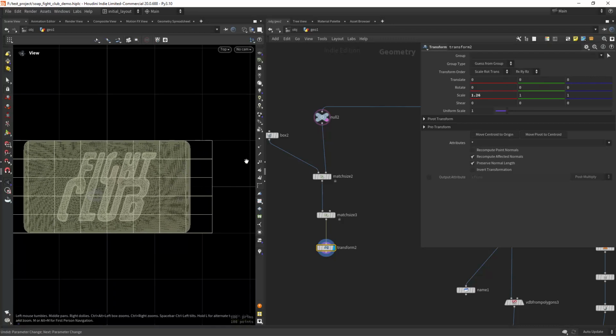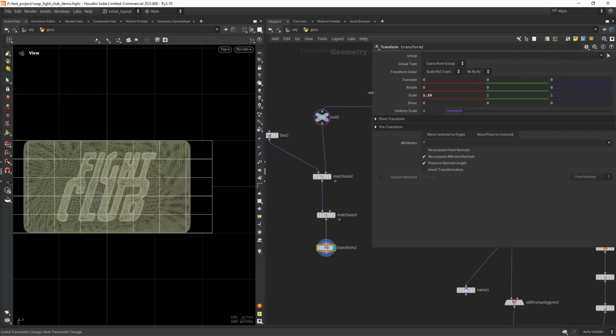at eyeballing it, so I'm going to use an expression instead, and this will be quite a big expression.